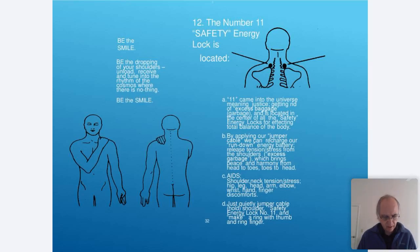So Matthias said, out of the richness of 10, you become 11. Out of the richness of 10, who would want to hold on? The limitless life power pouring through 10 enables you to unload the excess. And this is all we ever want to do with any safety energy lock: drop the excess baggage. Absolutely. You want to release that excess energy that may be clinging to your cells, to your energy pathways, in order for fresh cosmic purified energy to flow through more congruently.